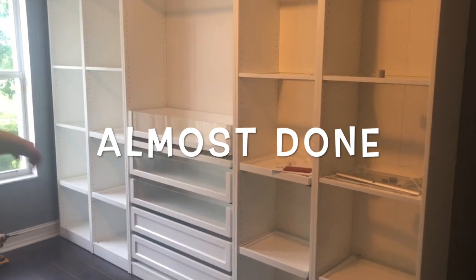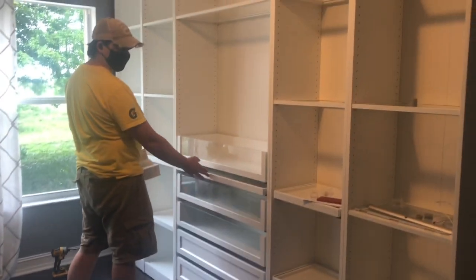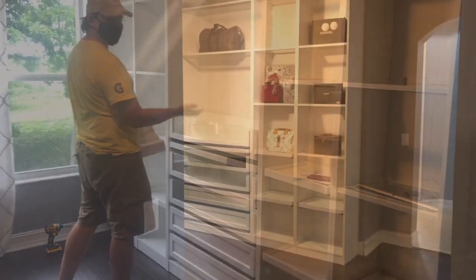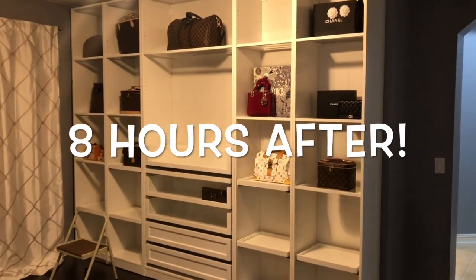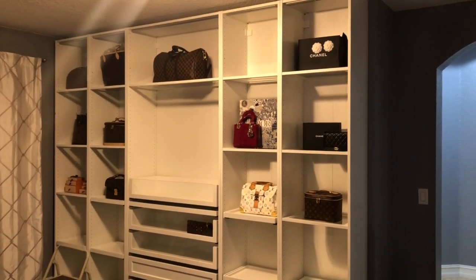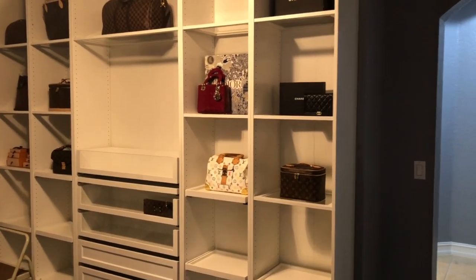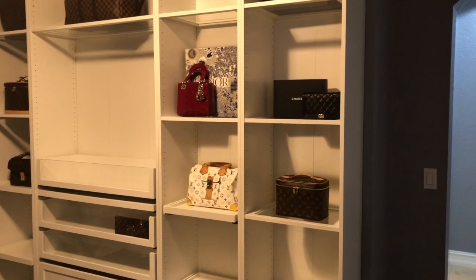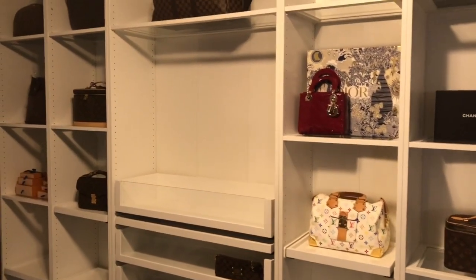And is this good? I put the distance not very far because you want to hide it. No, that works. Okay, guys, so it is finished, completed, but there are a few things that I do need to do. So this is just very preliminary. I just stuck some of my bags up. This is in no way the final product.